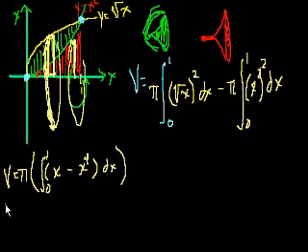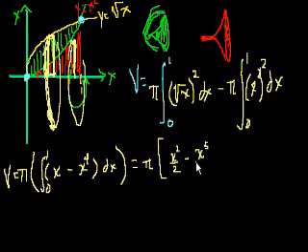We have that pi on the outside. That equals, let's keep our pi on the outside. We're going to have to evaluate the antiderivative at 1 and 0. So what's the antiderivative of x? Well, it's x squared over 2. Minus, what's the antiderivative of x to the fourth? What's x to the fifth over 5? It's hopefully second nature to you. x to the fifth over 5. And we're going to evaluate that at 1 and 0. We're going to subtract them, right?